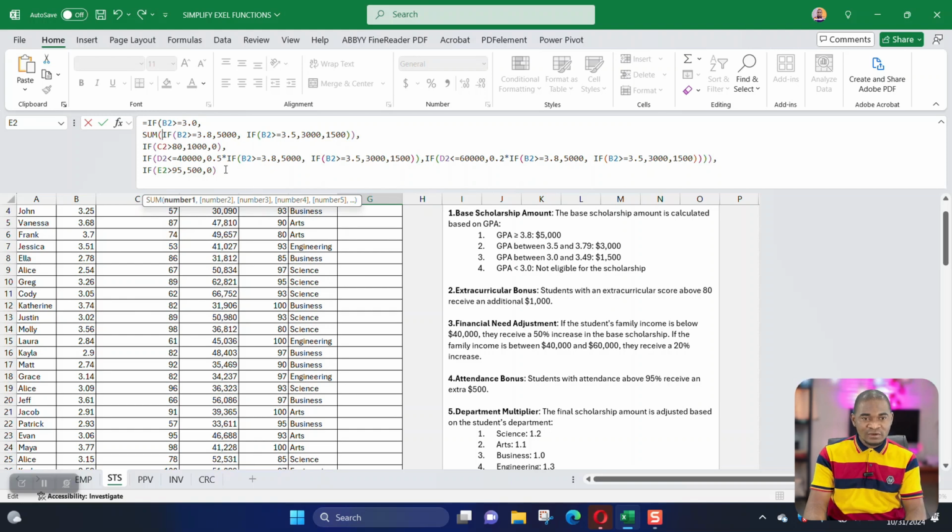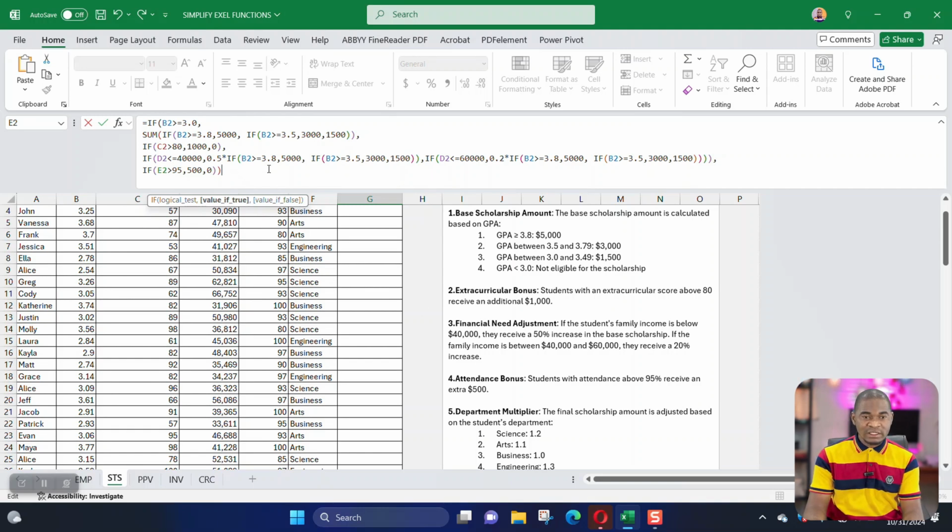I'll open parentheses for it. I'll come back to the end here and I'll close my parentheses. But before I go forward, I need to verify if my sum function is correct. So I'll click here to see it has specified as number 1. I'll click here, it has specified as number 2. I'll click here, it has specified as number 3. I'll click here, it has specified as number 4. That means all the criteria I have specified line by line, it captures them as a single number as far as the sum function is concerned. I hope you get it.